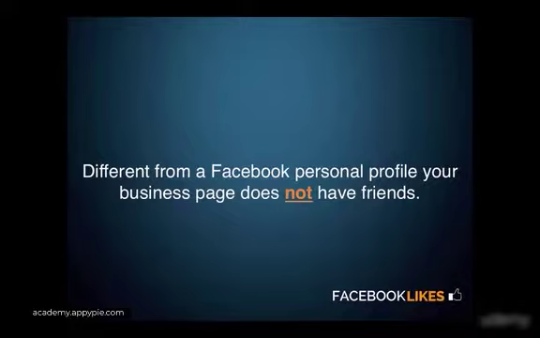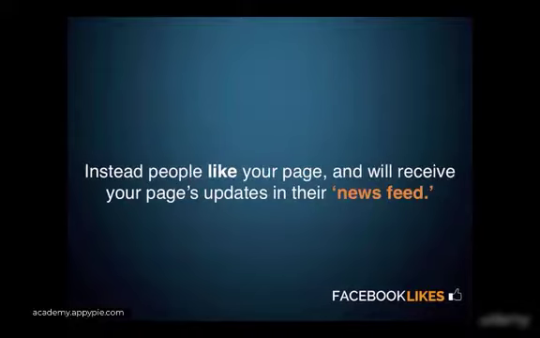A Facebook page for your business, or a Facebook page in general, differs from a personal profile that you may already have because you do not have friends. I know it sounds sad, but instead of friends, you have likers or fans. So instead of adding someone as a friend and having a 2-way notification stream in your newsfeed, where if I add you as a friend, you're obviously my friend, we get updates from each other, instead, I will like your page and I will see updates from you, but you will not see updates from me. It's a 1-way communication stream. And those updates will obviously be displayed in the liker's newsfeed.